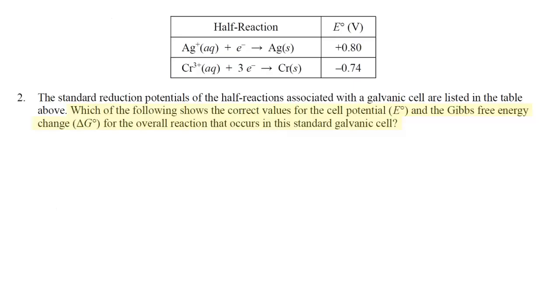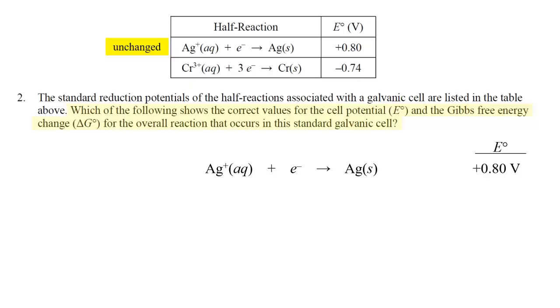All right, so what I'm going to do is I'm simply going to write the first half reaction involving silver. I'm not going to change that half reaction. So it's going to be Ag+ plus 1 electron to produce Ag solid. So we're going from the aqueous silver ions to the solid silver. I'm hoping to get a positive cell potential, and right now that is positive 0.80 volts.